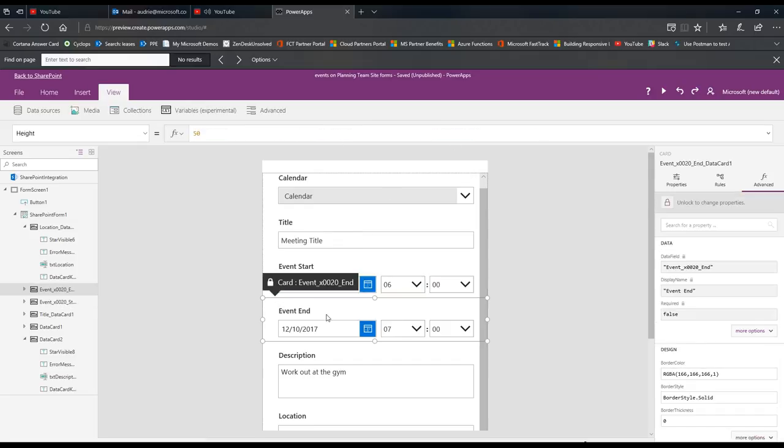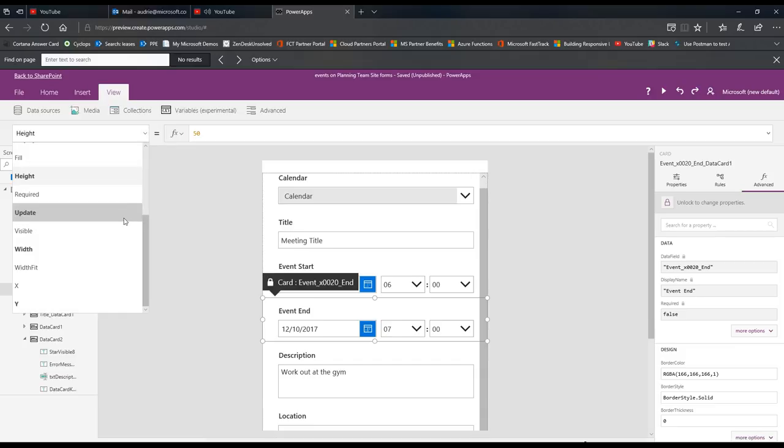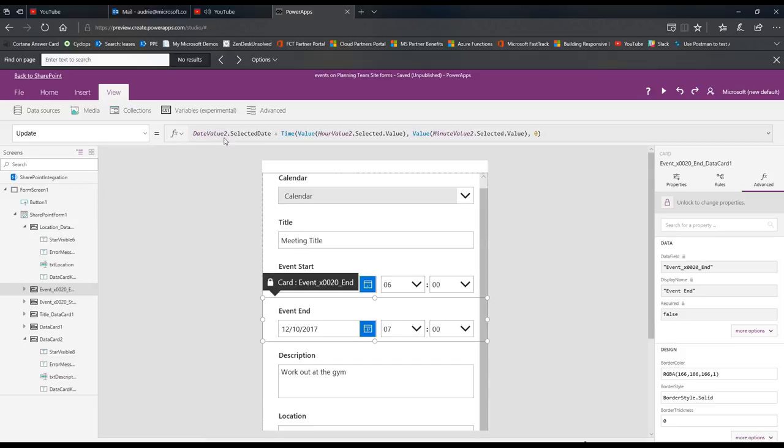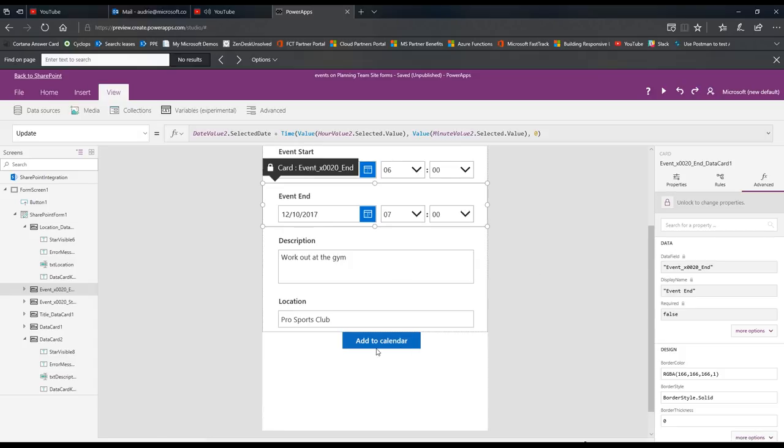end date, if we were to look at its update property control, is identical to that, with the exception of it being date value 2, hour value 2, and minute value 2. So I don't need to copy this 2. I'm just going to make that adjustment in my function. Okay, so let's go ahead and build our function.